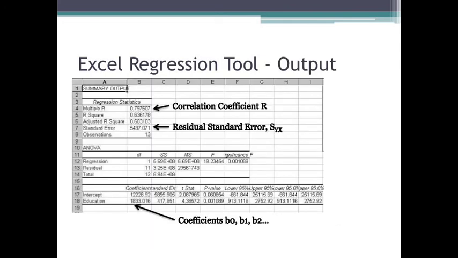Now, what you will get for your results will look something like this. This is what's known as an ANOVA report, A-N-O-V-A. Now, an ANOVA report has some useful information. For instance, you have the correlation coefficient R under multiple R. You have, of course, the R squared. That's fairly straightforward. What the adjusted R squared deals with is it takes that R squared and adjusts it for the number of variables you're using in the model.